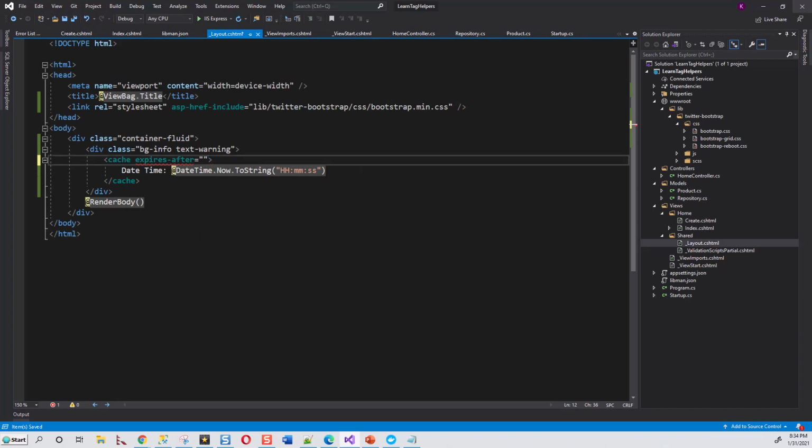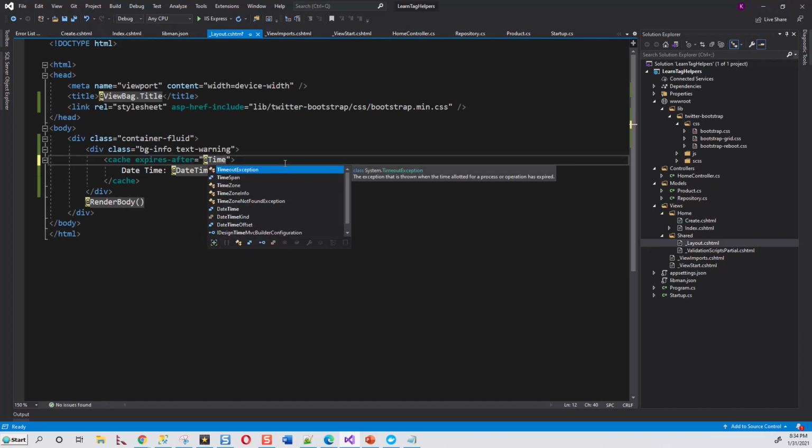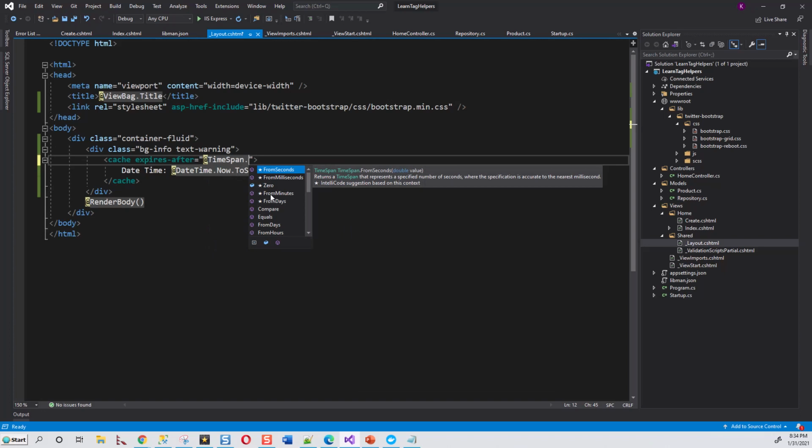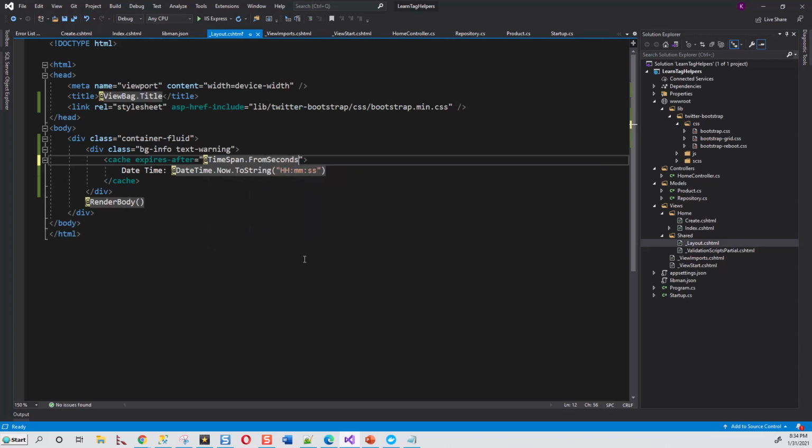So expires-after, let's write TimeSpan.FromSeconds. I already taught expires-after, so let's start expires-sliding.